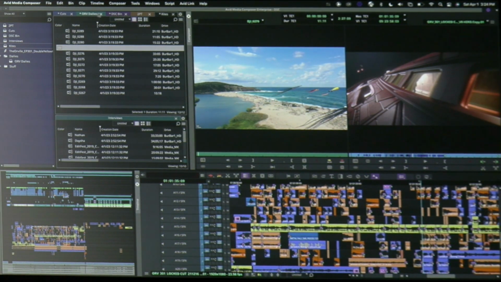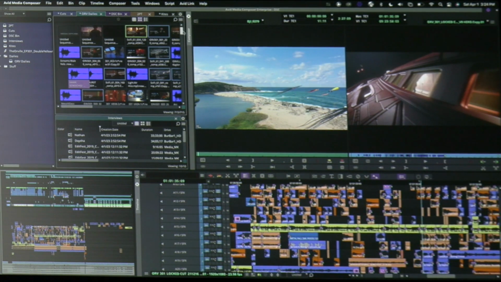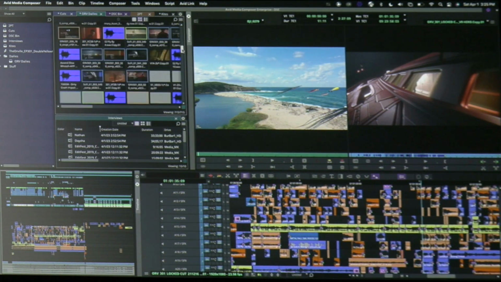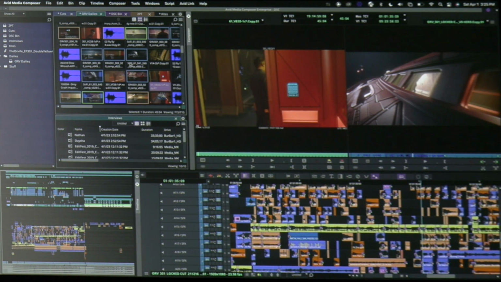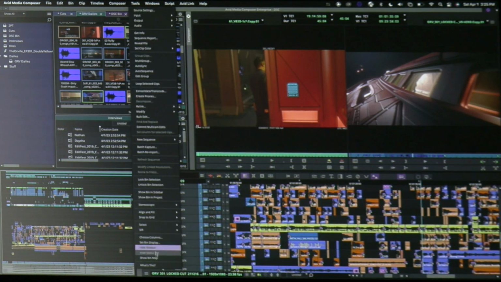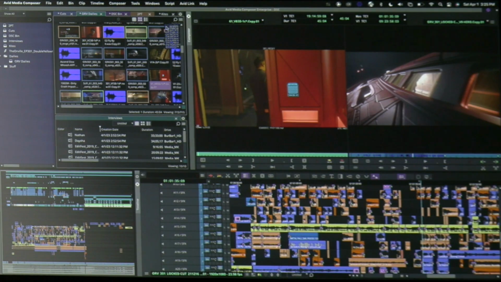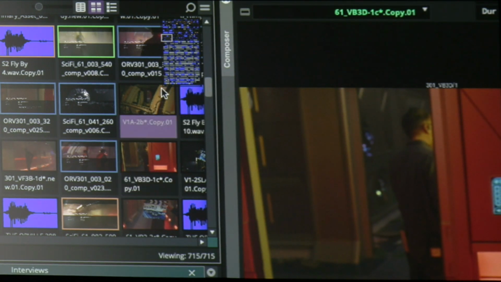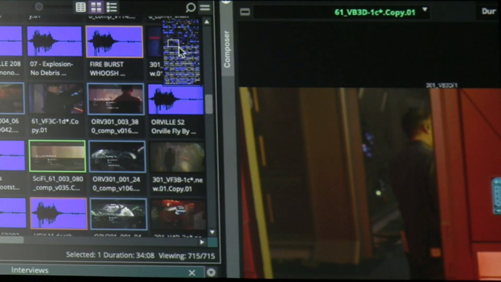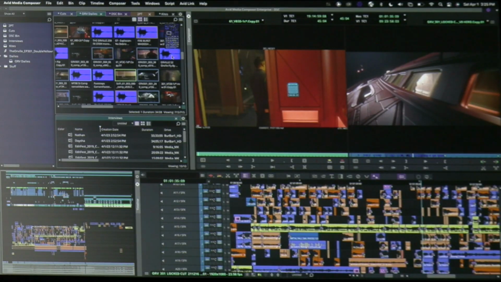Also with the sequence map, the first iteration of this was with the bin map. So here we have a bin. Again, I'm working on a laptop, and I have all of these clips, all of these dailies from The Orville. We have VFX in here. I want to go in and right-click and bring up the bin map. And the bin map, you'll see in the upper right-hand corner, as it populates, is just another visual representation of your bin, which I could easily navigate around just like the sequence map.